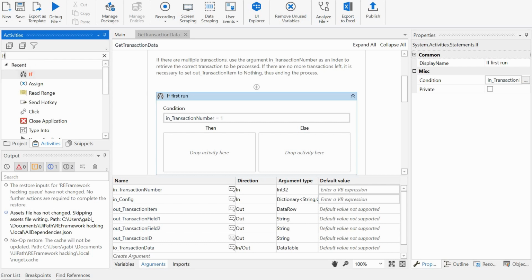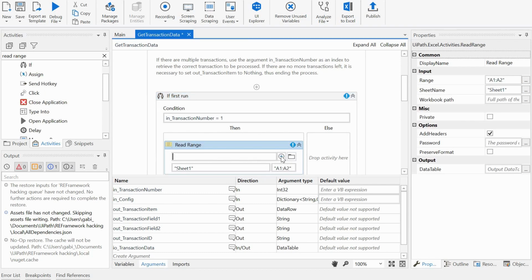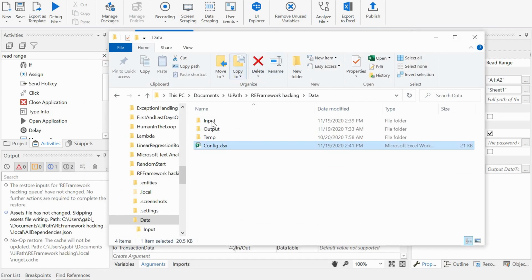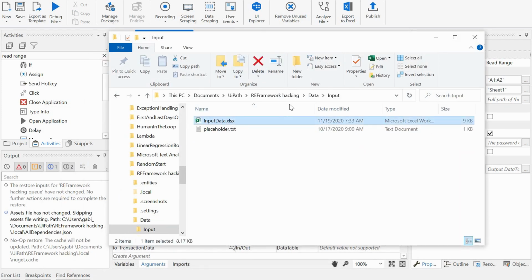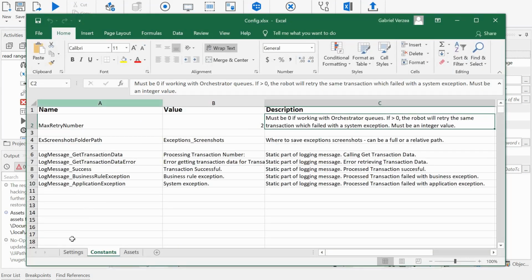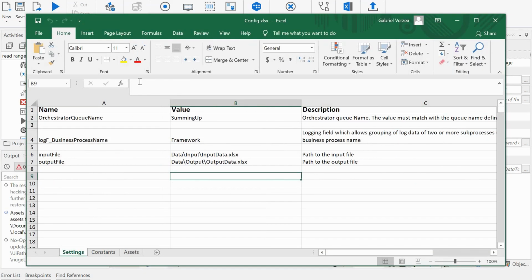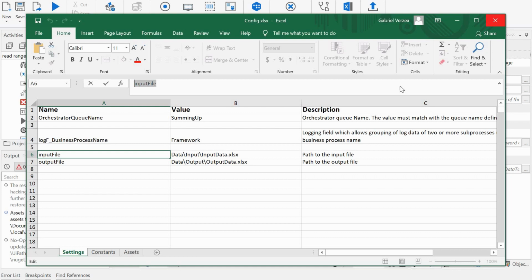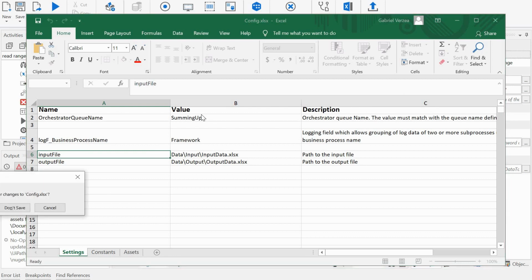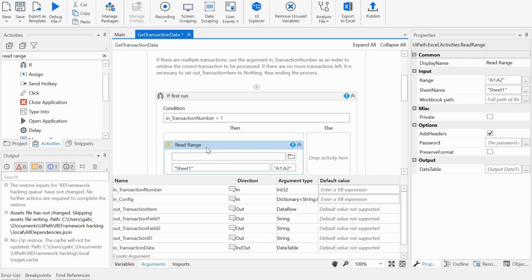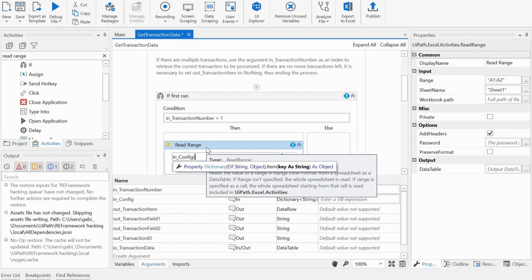So to read the data, we will use the read range, and we will use the workbook one. And here, basically, we have to give it the path to this file, input data, and we have this path here in the input file in the settings. So we will say in config, and then input file.